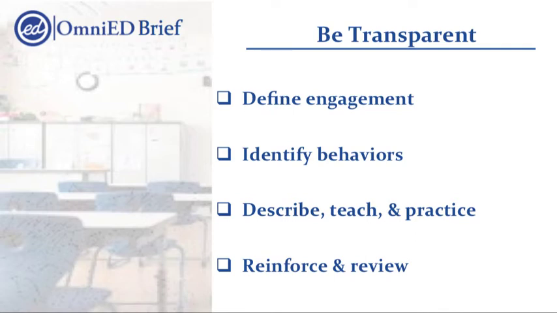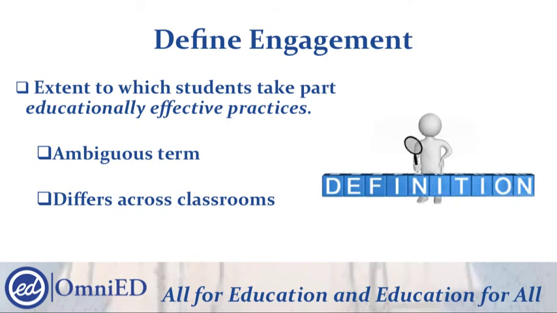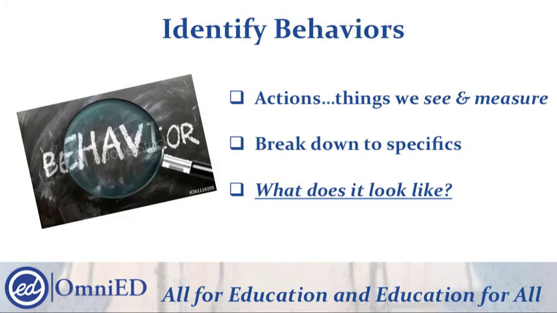Specifically, student engagement. Well, we can describe engagement as the extent to which the students take part in educationally effective practices. Now, it's an ambiguous term, and it simply differs from classroom to classroom. But it really comes down to behaviors. What are the actions that are evidence of engagement? The things we can see and measure.